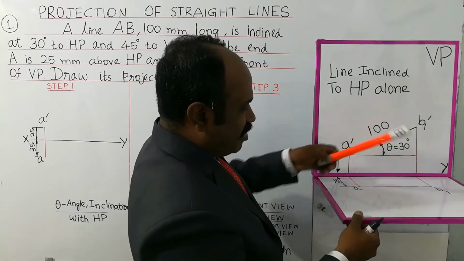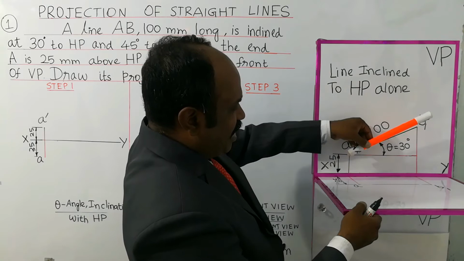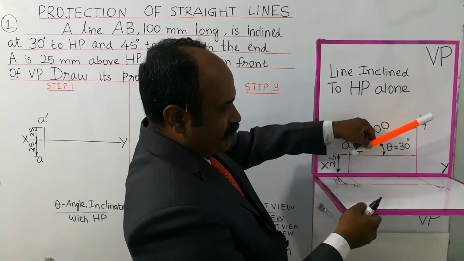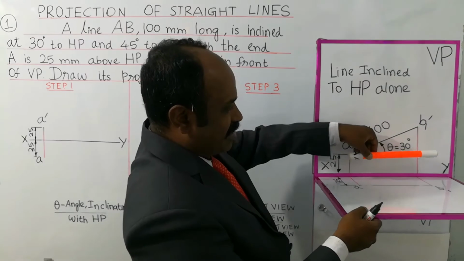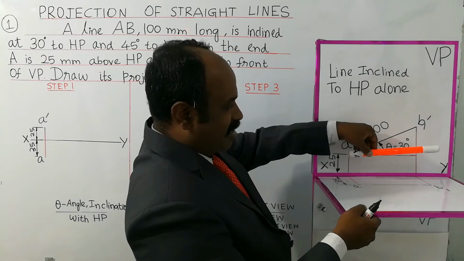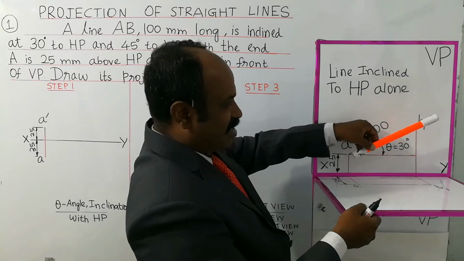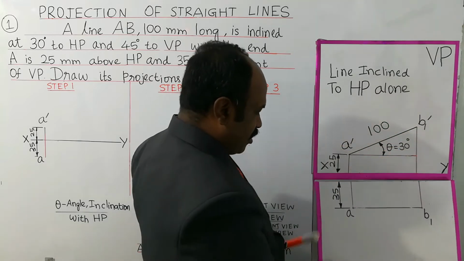This angle is 30 degrees, seen in the front view. As you are the observer, seeing in this direction, the angle of inclination of the line AB shall be seen in the front view. Suppose the angle of inclination is 0 degrees, the line may be horizontal like this, and as the angle of inclination increases up to 30 degrees, you can see this angle of inclination of 30 degrees in the front view itself, and that has to be represented in the drawing sheet.